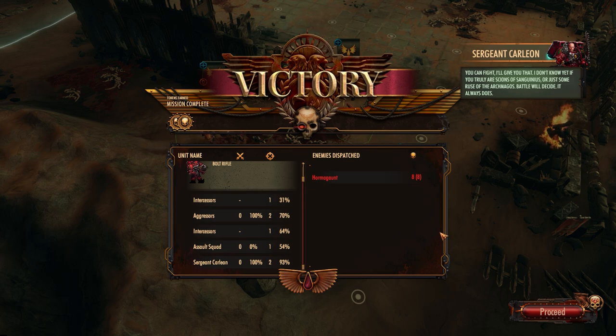You can fight. I'll give you that. I don't know yet if you truly are scions of Sanguinius, or just some ruse of the Archmagos. Battle will decide. It always does.